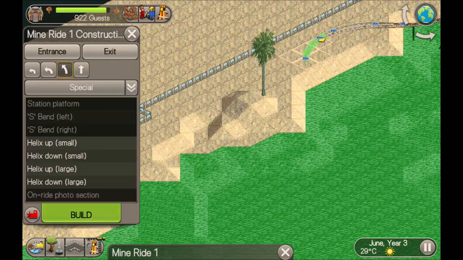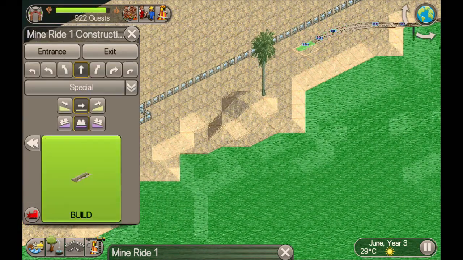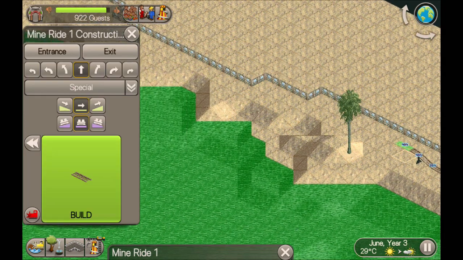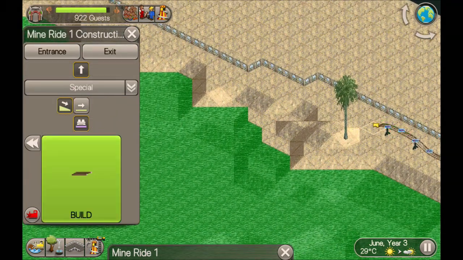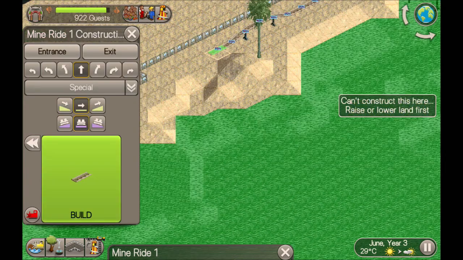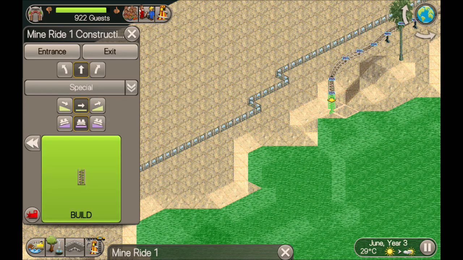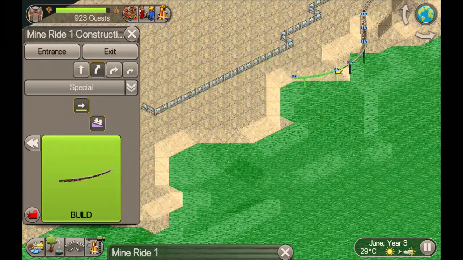So it's a nice wide section here, because as I said earlier, I am thinking of doing something like a hyper coaster around the outside. Who knows, by the end maybe we'll have unlocked a giga coaster or something, and then maybe we could have one of them around the outside as well.